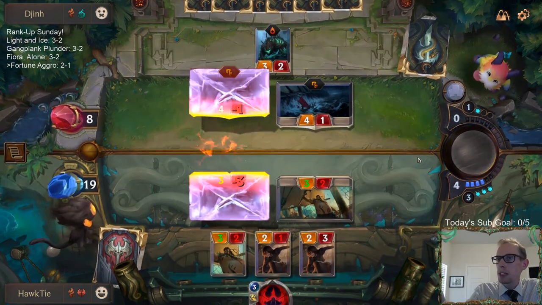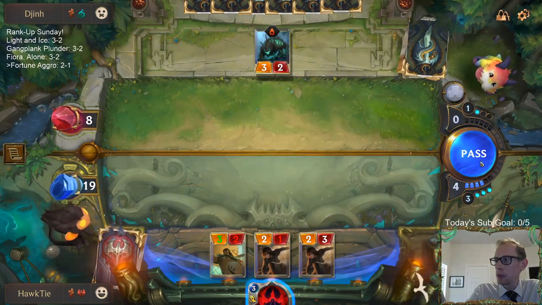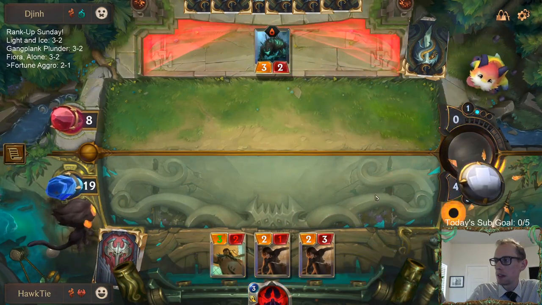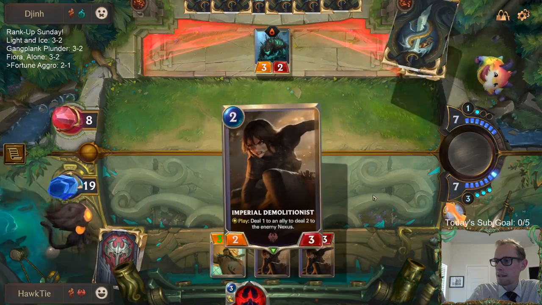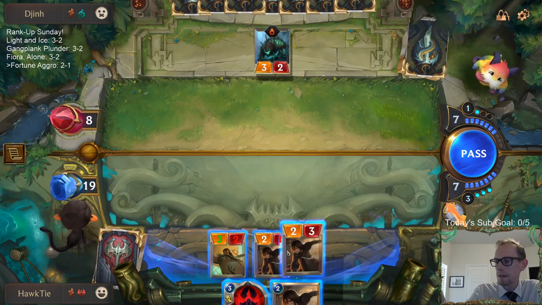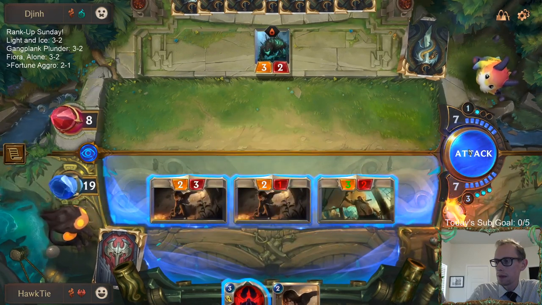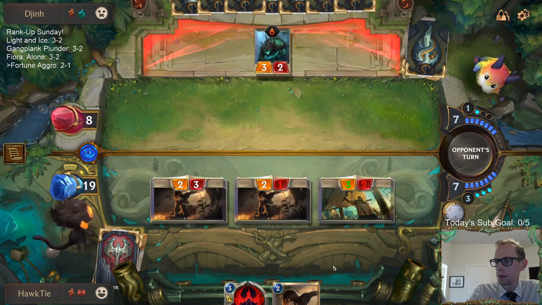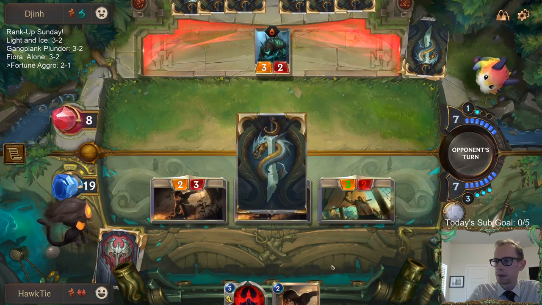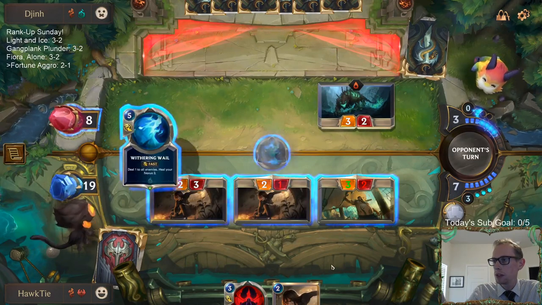Dang, that Withering Whale was perfect. Well, if they don't have any fast speed removal spells, I can win. No, they would block the three. Never mind, I wouldn't just win. They have fast speed removal.